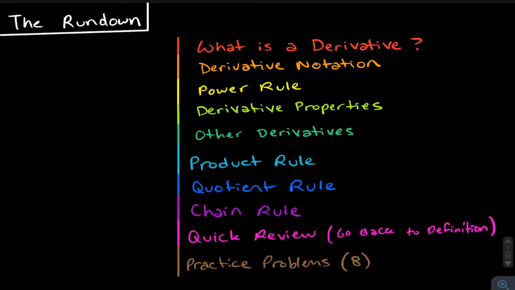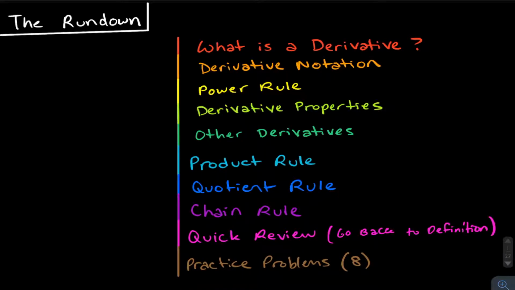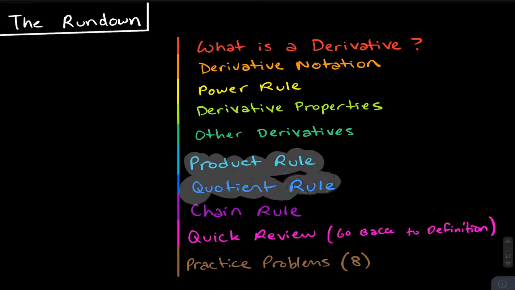Okay, the next thing that we are going to talk about is power rule. That's our first rule for taking derivatives. We're going to go over derivative properties, okay, before we get into the other rules. We're going to go over derivative properties so you know kind of the different things that you can do either with derivatives or before you take a derivative, things like that. But anyways, we also have some other derivatives that we're going to talk about, stuff that kind of has its own rule that doesn't really follow power rule. Okay, then we're going to talk about product rule, we're going to talk about quotient rule, we're going to talk about chain rule, so the other three rules.